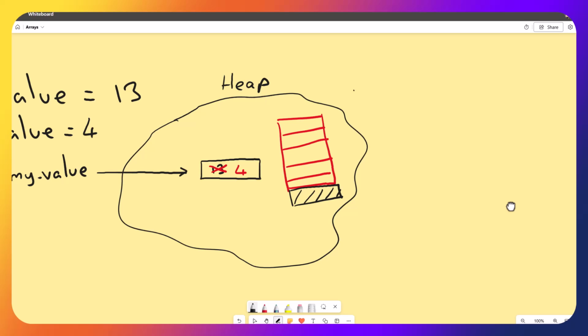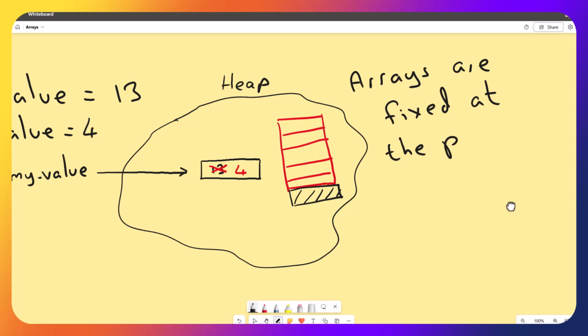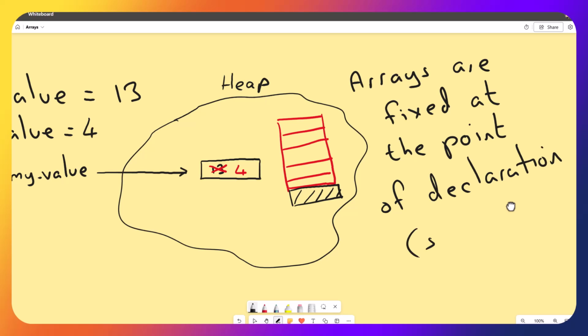So arrays are fixed at the point of declaration. What that means is we cannot define the size. We can choose the values.